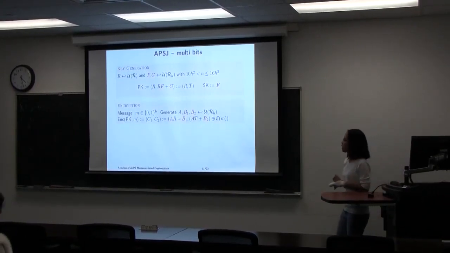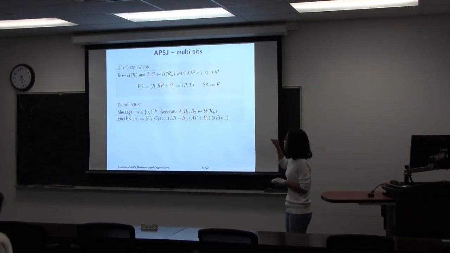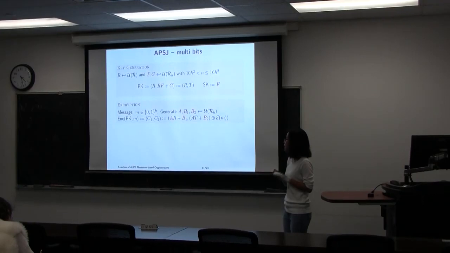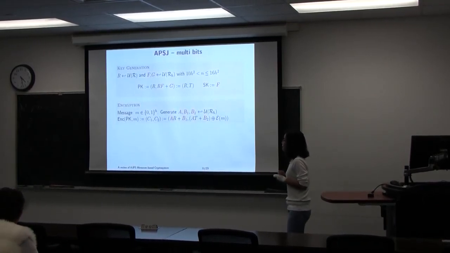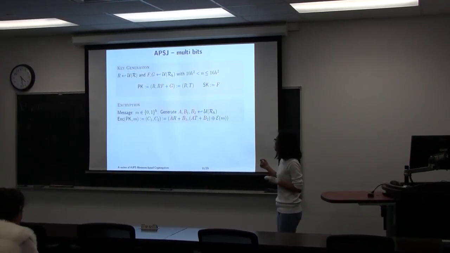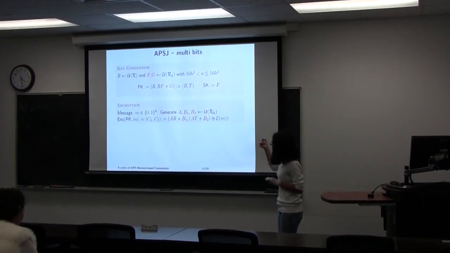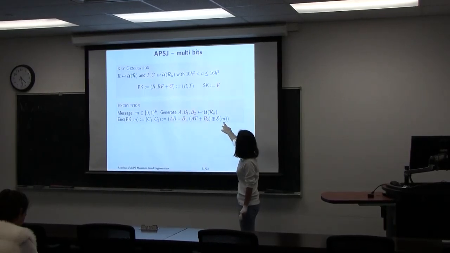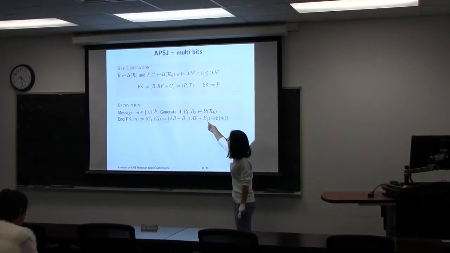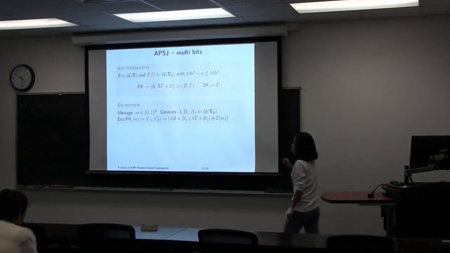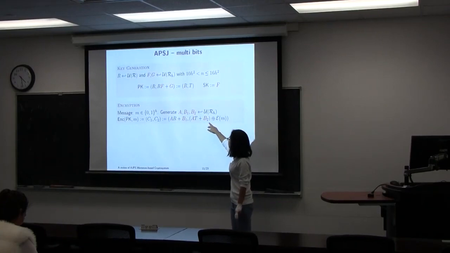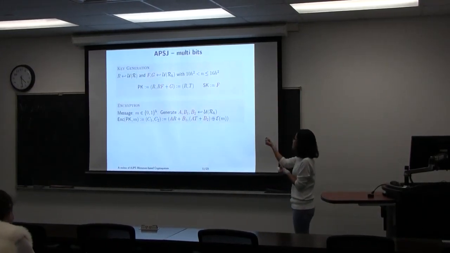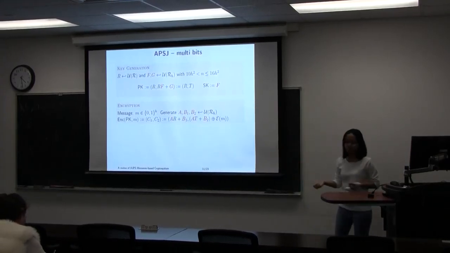For the encryption, first they want to encrypt some message M. So they sample 3 elements A, B1 and B2 such that they have a low Hamming weight. To encrypt a message M, they compute a tuple C1 and C2 such that C1 equals AR plus B1 and C2 equals AT plus B2, and then they use the error encoding algorithm to encode the message M, and they XOR this with the output from this summation. The XOR operation means we first compute like a normal element in the ring R, then transform it into the binary representation, then XOR with the encoding of M, and then convert it into an integer, an element of R, again.